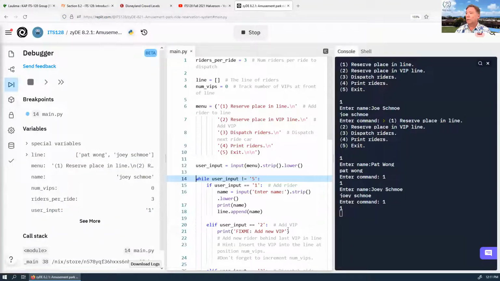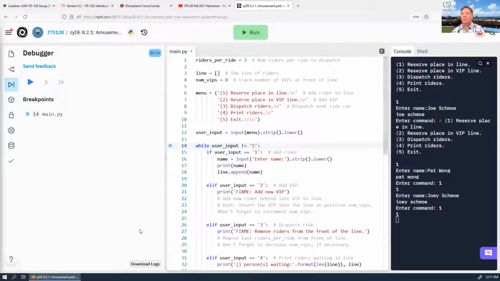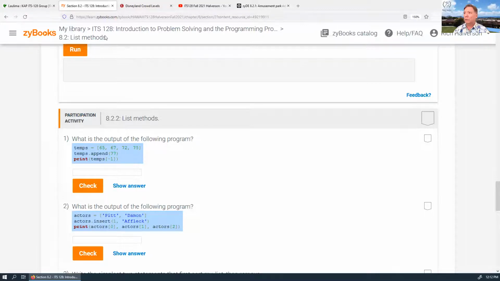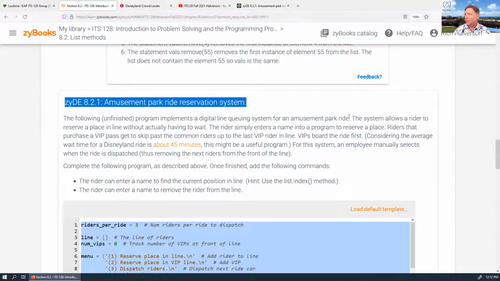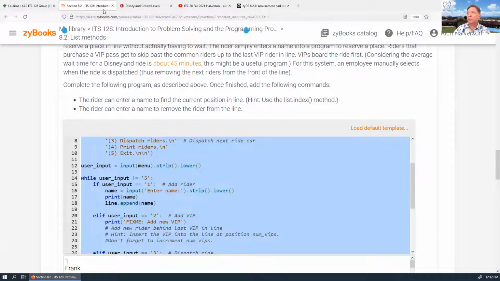Okay, well, let's just try to write something here. I'm gonna move this over here. I'm gonna stop this. And I'm gonna move this over here. Just in case you were wondering, I'm gonna put another little comment here on top. We're in section 8.2.